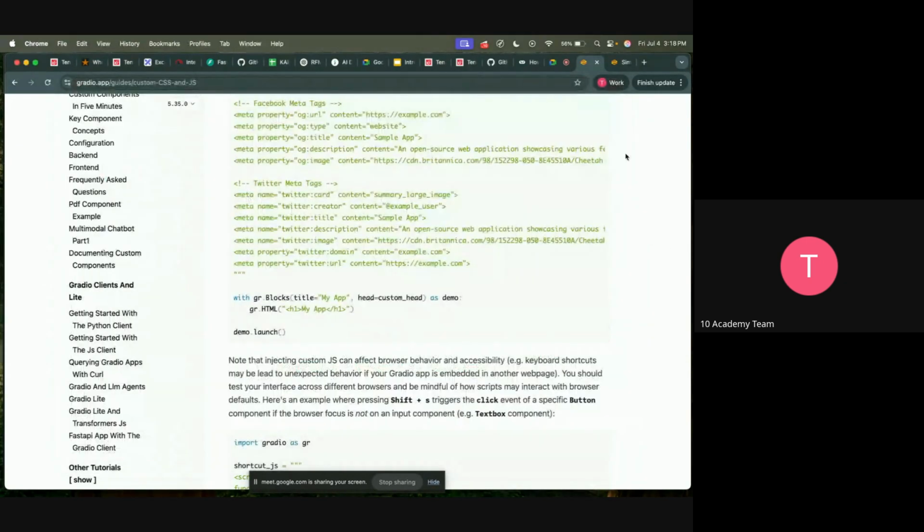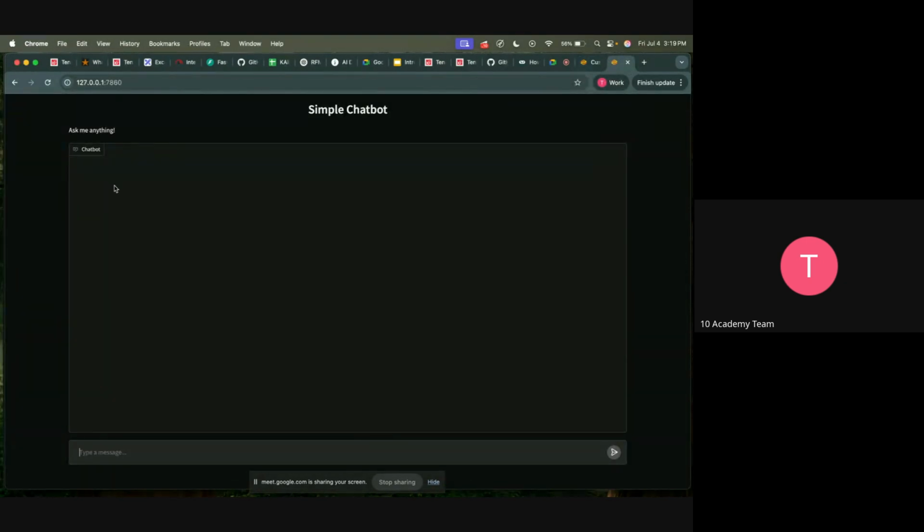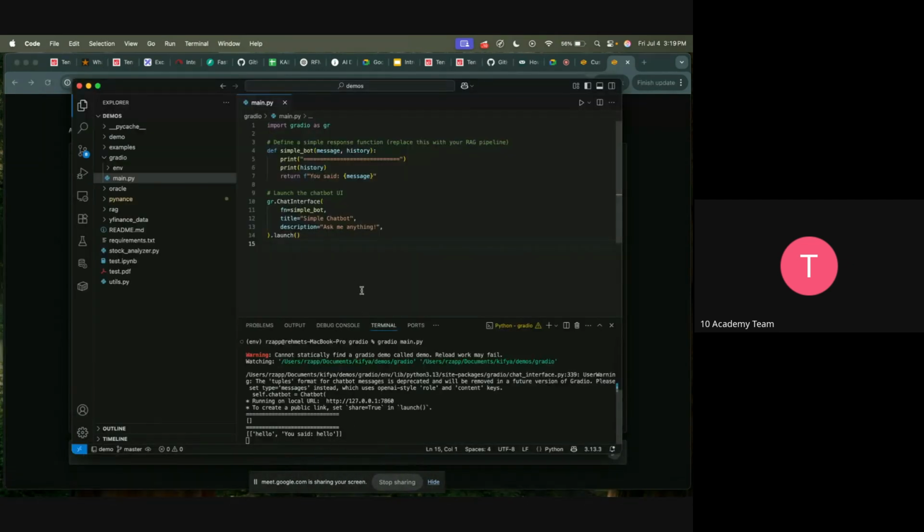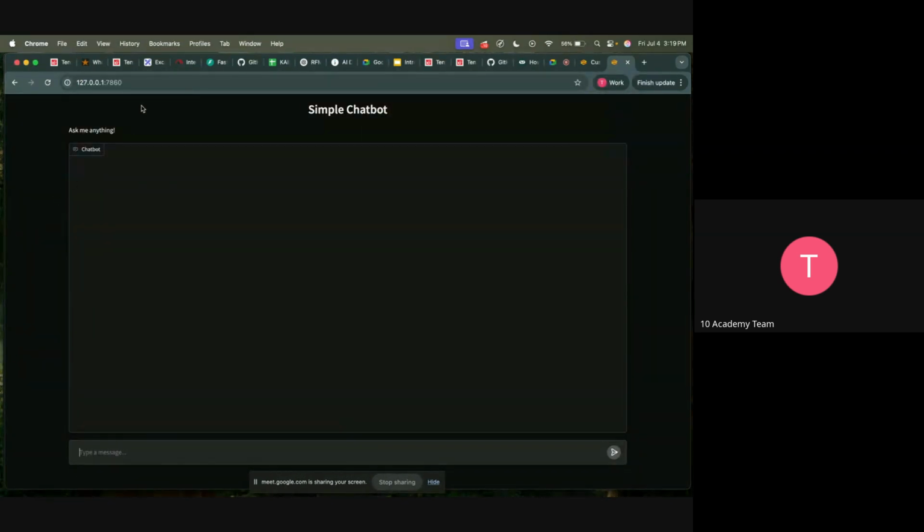So I already have run it. So this is how it looks. See, there is nothing as simple as this. Only this part, in the background the UI is already coded, so it gives you this simple chatbot interface.